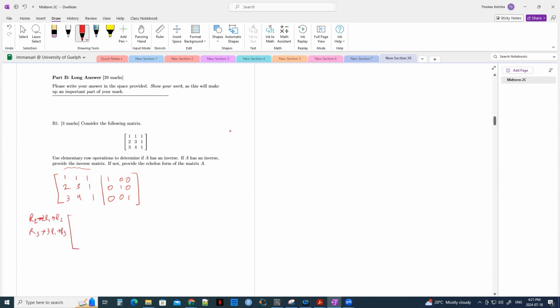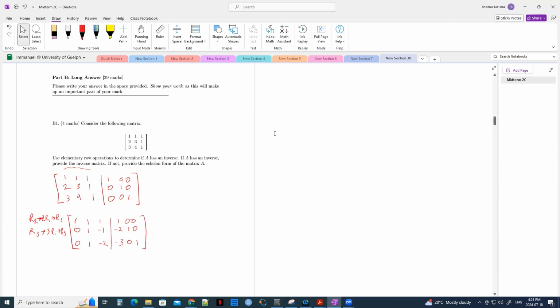When we're doing these subtractions of rows, if we're using one entry to eliminate the other rows, we can do the elimination all at the same time. We can use row 1 to eliminate the entry in row 2 and row 3 at the same time. So row 1 doesn't change. Now here this becomes 0, 1, minus 1, minus 2, 1, 0. This becomes 0, 1, minus 2, minus 3, 0, 1.